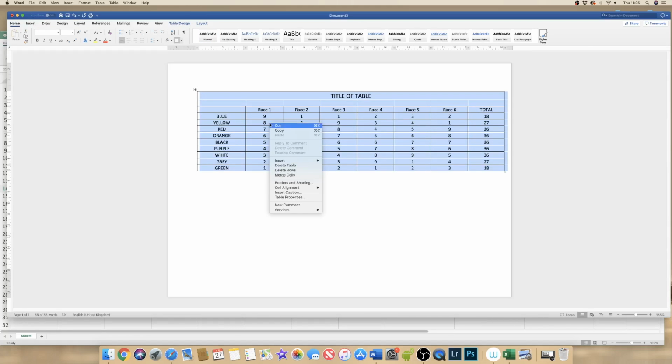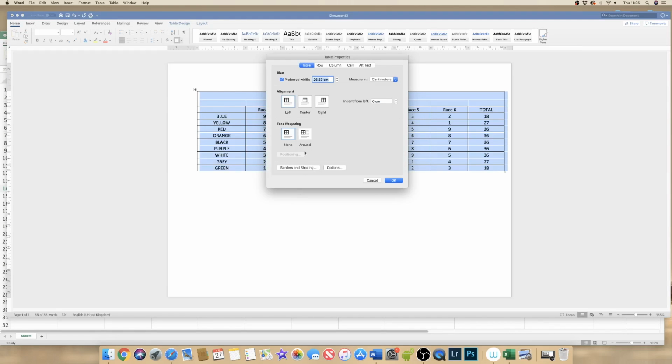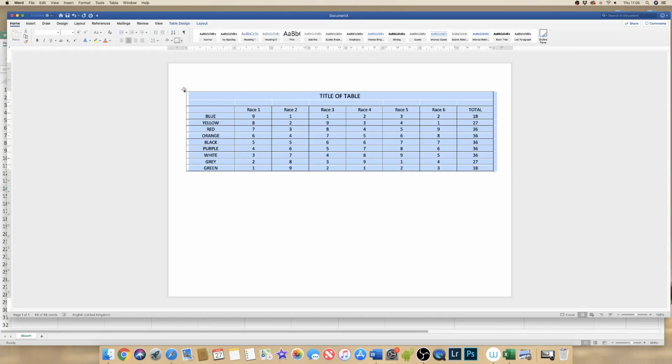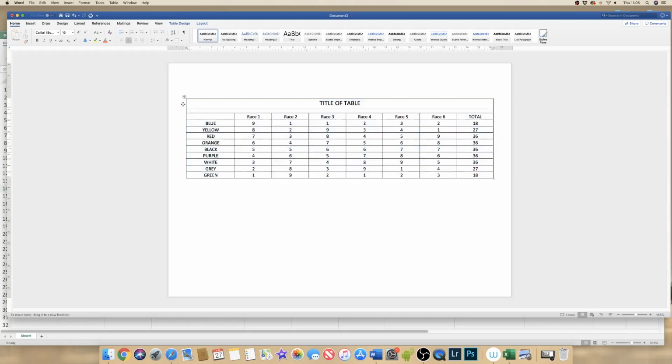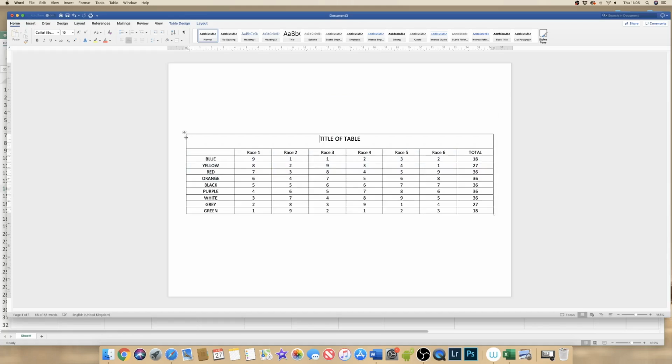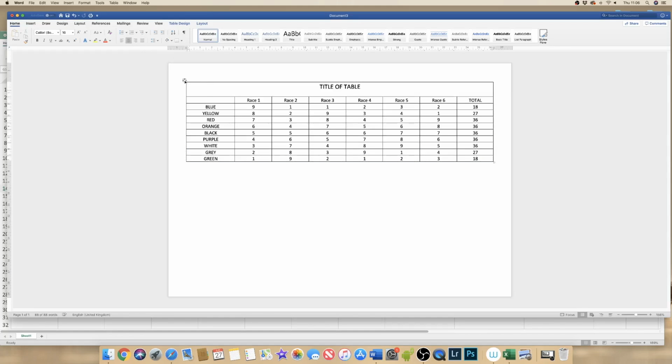If you right click and go down to table properties, and then on this table icon here, if you go to center, and I'm going to click on this icon here that says around and click OK. If you grab your table from this icon here, it will allow you to move your table around your document. And obviously if you want to center it, just click and center it.